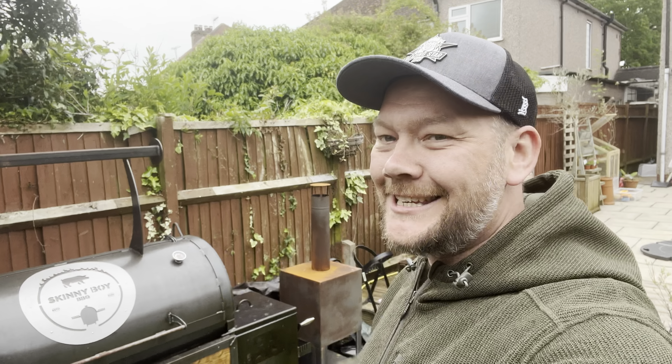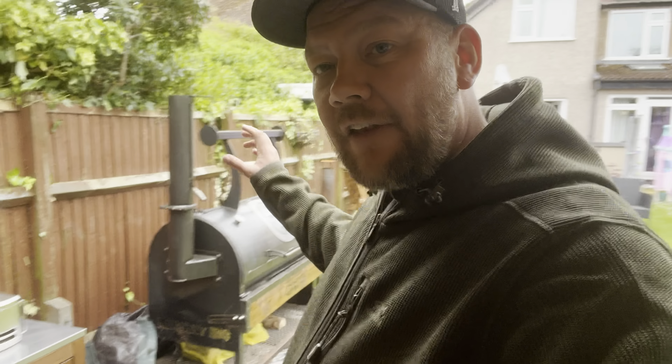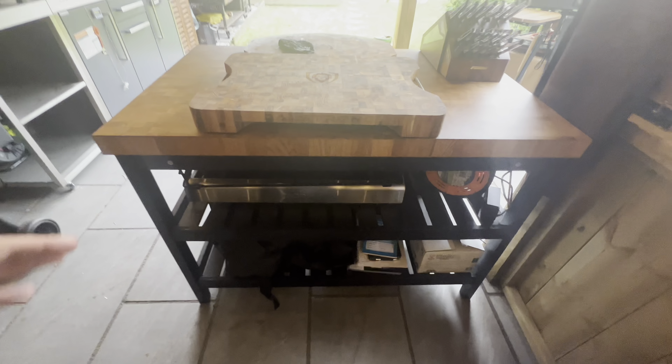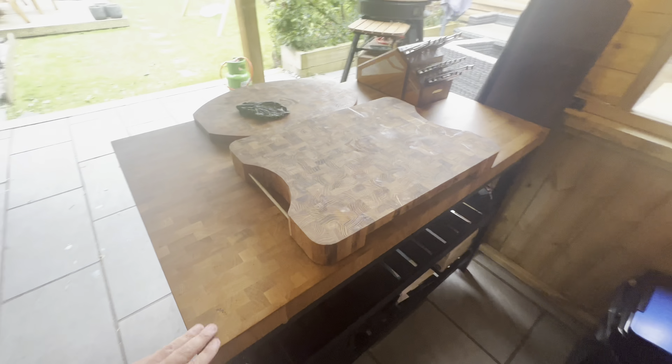The best thing about this is it's a low and slow cooker in my opinion — you can cook hot and fast in here too, but for me it's about sitting by the open fire with my little girl Isabella on my lap most of the time. She says 'daddy fire' when it starts to go down — she's catching on. By the time she's another six months older she'll almost be three, and she will be cooking on these pits with me. I really can't fault it — the guys at Midwest are 100% on point. If you're looking for an offset, the flavor you get from cooking off wood is in my opinion probably some of the best barbecue you're ever going to get.